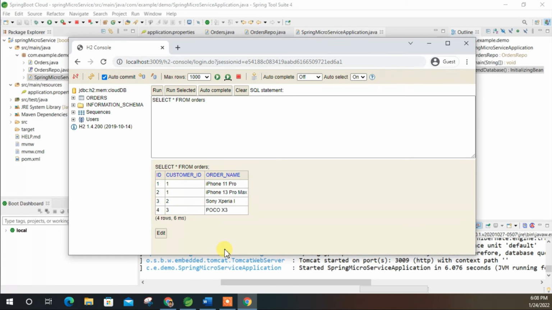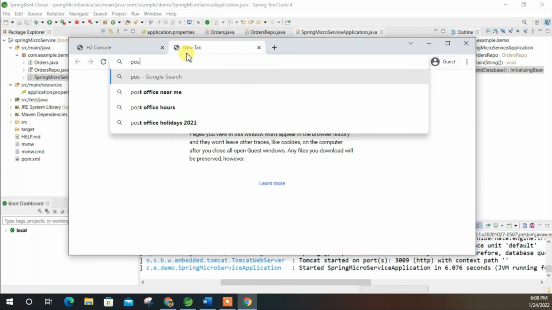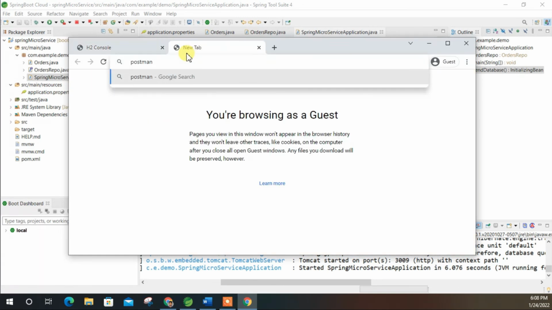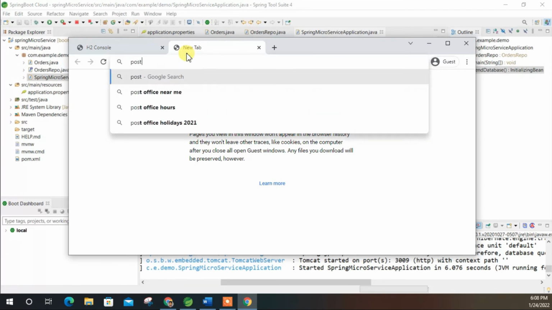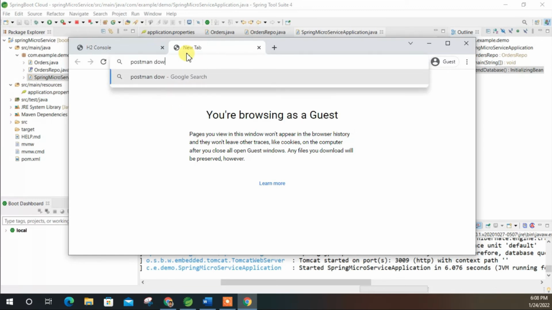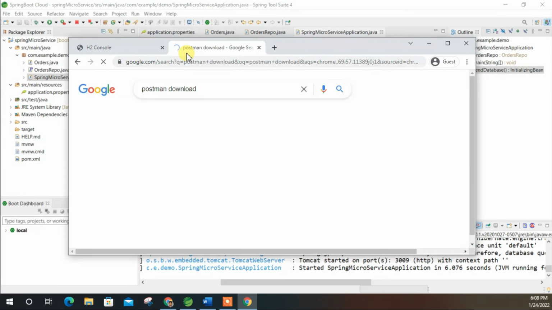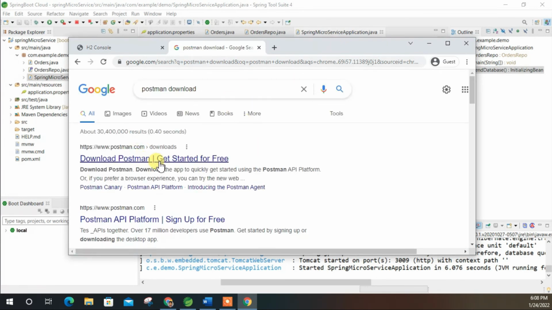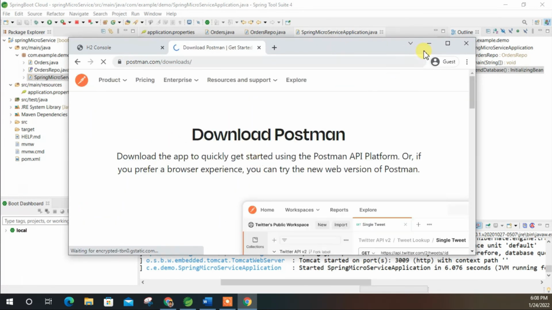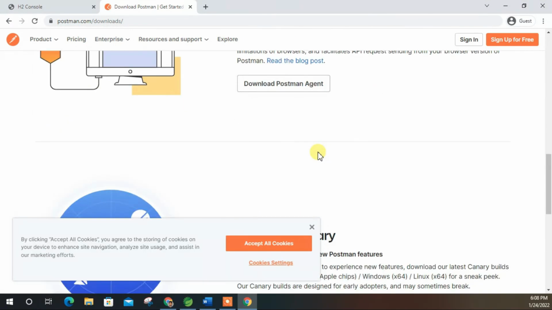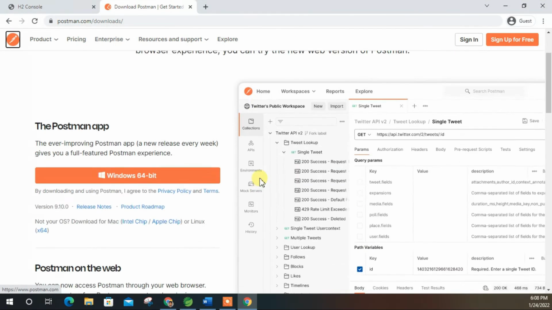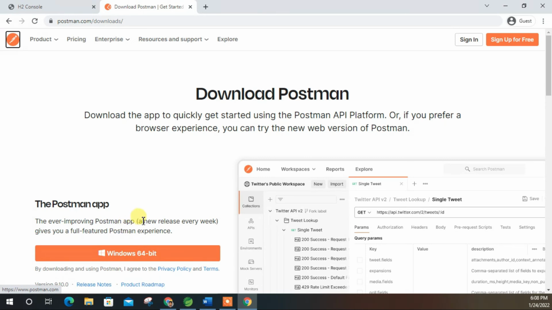So we have to go to Postman. Already I downloaded and installed it, so you can see here download Postman, get started for free. Simply you can download and install this Postman. It's very useful to find that HTTP request, how it's passed. So let me introduce how it's structurized and how that JSON code is extracted.